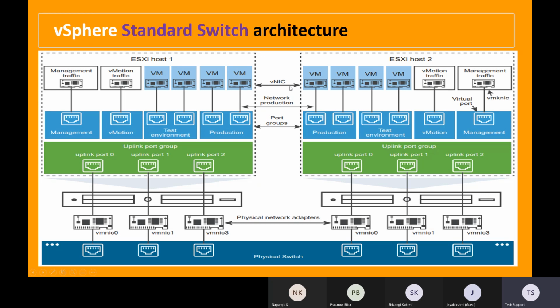Only the naming convention is different. In our physical network, in order to group your physical systems, let's say my physical switch has 16 ports. Within the 16 ports, I want to group them into multiple groups. In order to group your network in your switch, we create a virtual LAN, that is called in short form VLAN. VLAN means virtual LAN. Virtual LAN means we are grouping multiple ports on a physical layer. But when it comes to the ESX level, instead of the VLAN concept, we have the concept called port group. Port group means virtual ports we are making into a group. Okay, we will also do the lab for this.